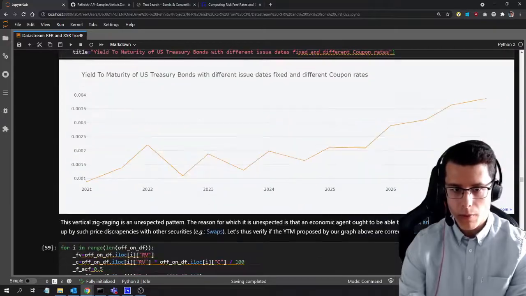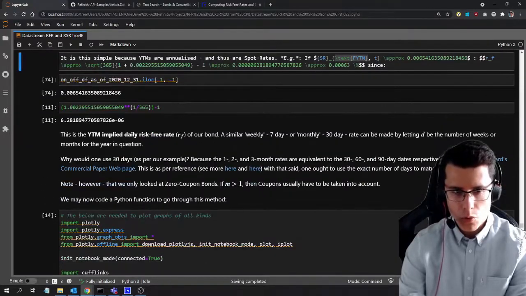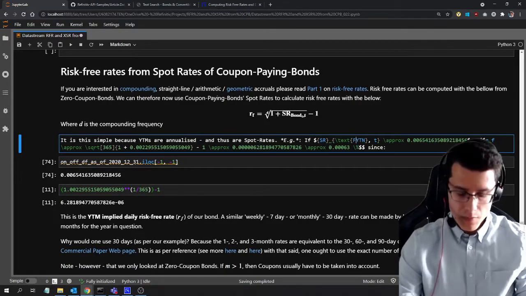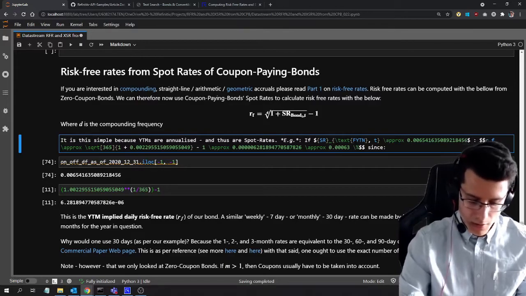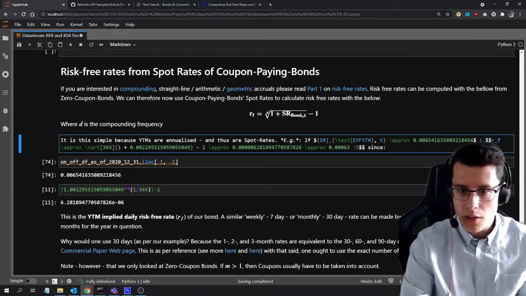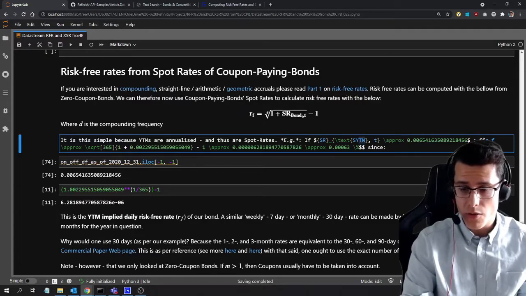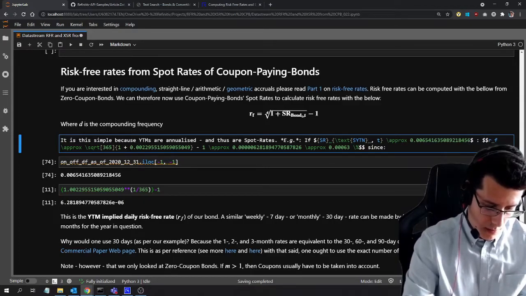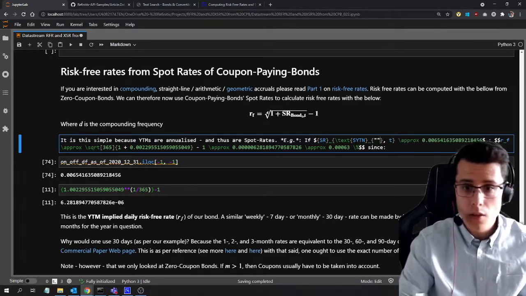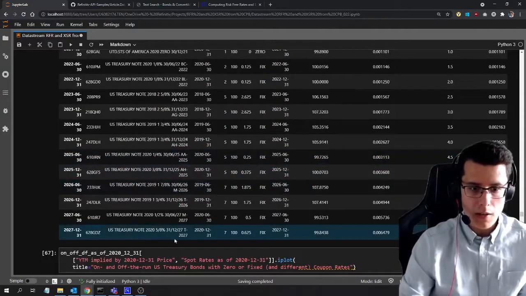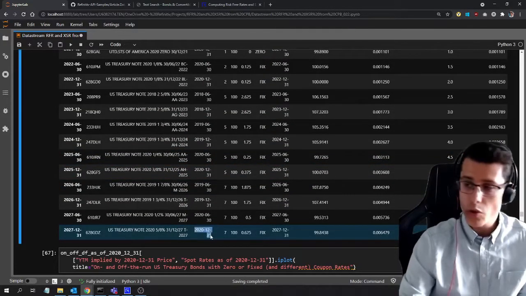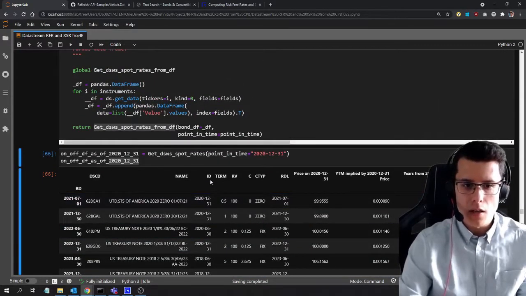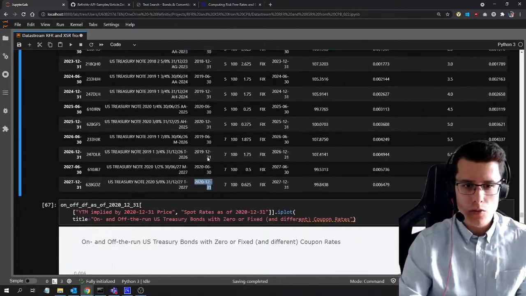Let's go back down to where we were to talk about our notes. So here, what do we have? We have a 7 year, so 7Y for 7 year, and TN for treasury note. But remember that we are doing it with a specific time of issue. And when is the time of issue for this one specifically? The reason we're doing this is so that we do not get confused between any two bonds, because it's very easy to get confused between bonds issue, yeah, that's the right one.